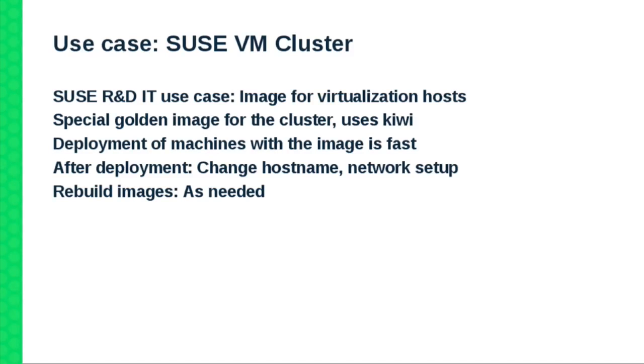So that's physical deployment. After the deployment of the machines, you change the host name, do the network setup, and are done. And if one of those 12 machines goes down, is out of order, you can replace it and have it up in a very short time because you have a pre-built image that is customized exactly for the workloads you need to run on that one. And you can also update that image anytime, so you don't need to do package updates when you install. That helps him and his team on setting up such machines.